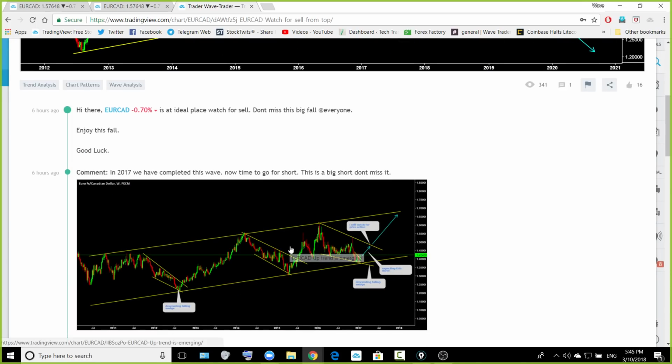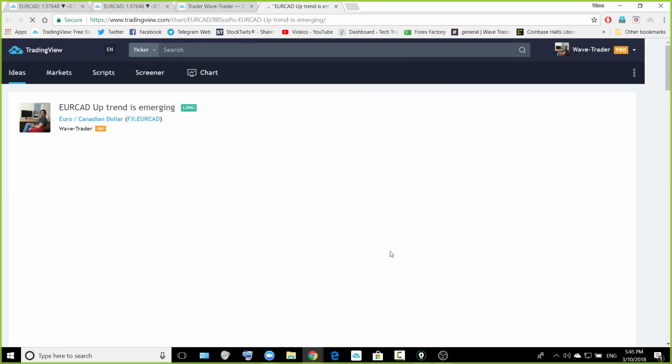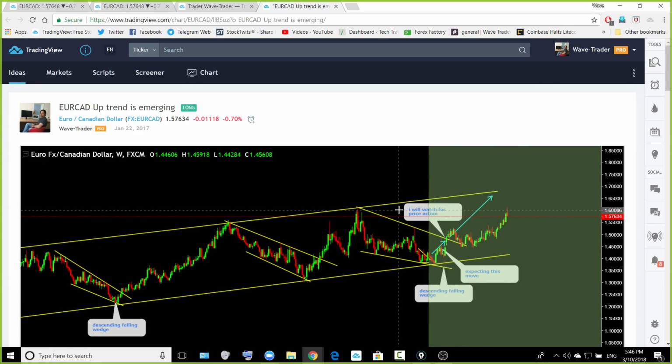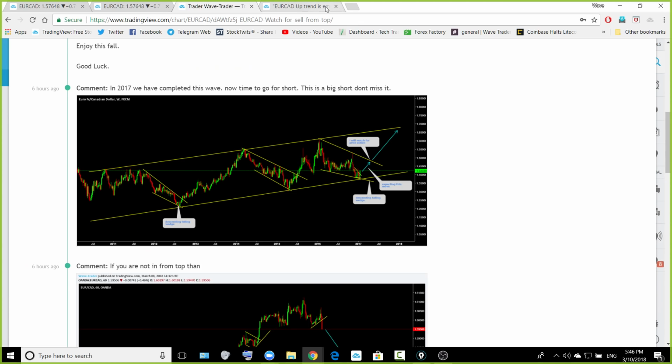Yeah, in 2018, that was, by the way, the previous wave, the wave which we were looking for. You can see over there, I was looking for a buy on the Euro CAD almost a year ago. And at the same time I was looking for a buy on the Euro USD, the chart which I have just shown you. You can see over there on 2nd of January. Okay, now that wave has completed. Yeah, now time to get down. Okay, you can't keep buying. All right, I showed you that wave last week as well, guys. So it's time to look for the downside.